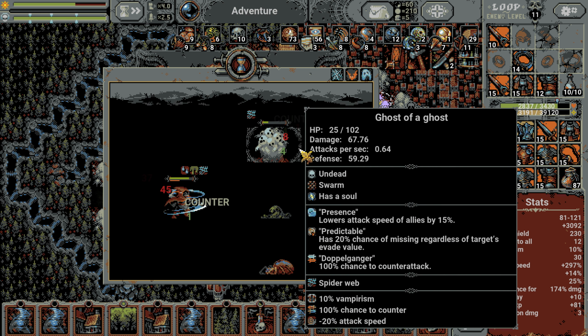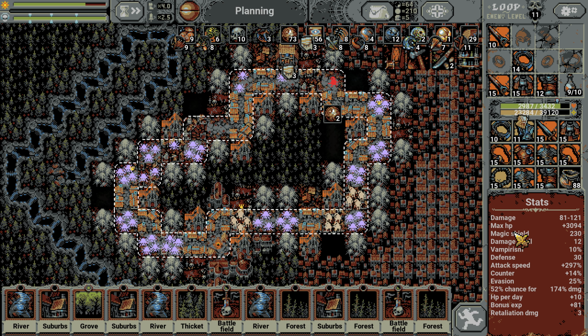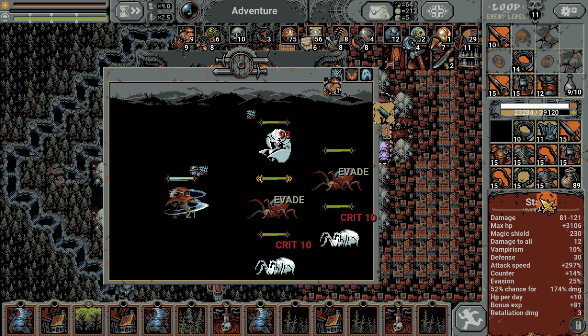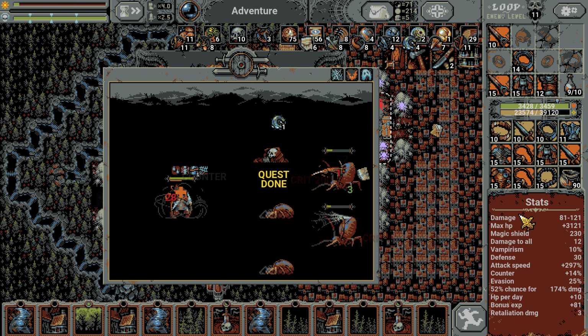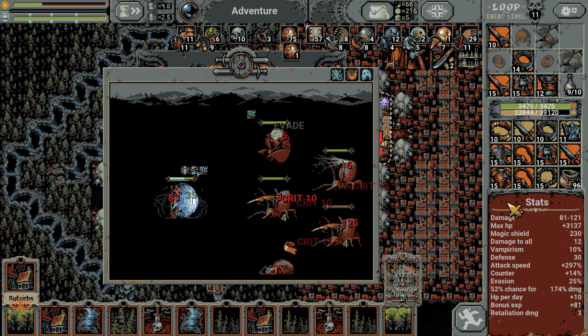See all these counters? That's exactly what I'm talking about. And they counter you, but then they hit back, I think, with counterattack. See how he's already killing me? Yeah, that's what's going to end up killing. You see how much damage that just did? That one ghost. So I think if we're going to stay here, we need to start getting rid of the ghosts. So that will be the next priority.